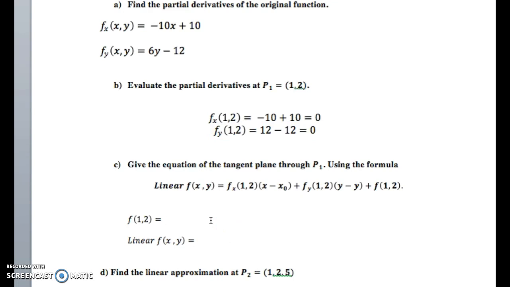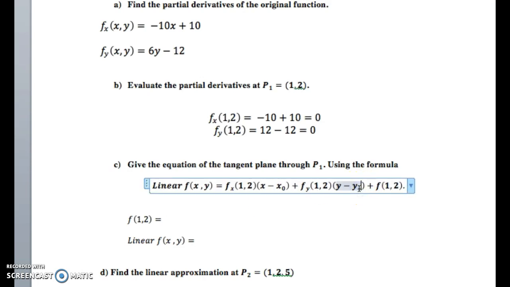So the tangent plane is kind of, locally, if you would zoom in on the function there on the graph, if you zoom in close enough, you take any object, if you look close enough on a little disk, it'll look like a small plane. So in order to find that tangent plane, we have the formula that takes the derivative in the x direction times x minus x0, derivative in the y direction times y minus y0, and plus the function at (1, 2).